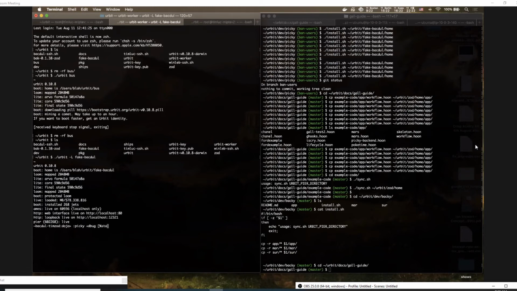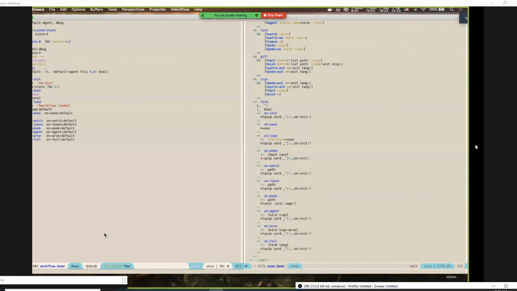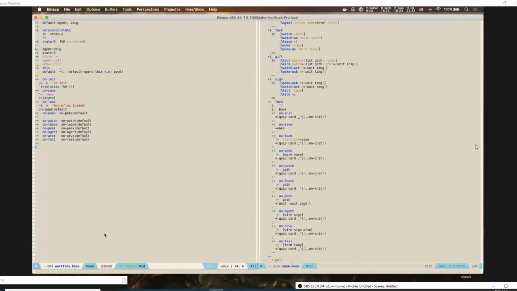I wonder if I have anything in there. Probably not, I think I deleted it. Oh no, it does have it. So I actually can go ahead, and I have some previous app state saved in there. The key thing to note here is that I already had an app installed, and I just pinged it with debug and asked for a part of its state, and it has that, from copying the pier from the existing instance of Bactyl.